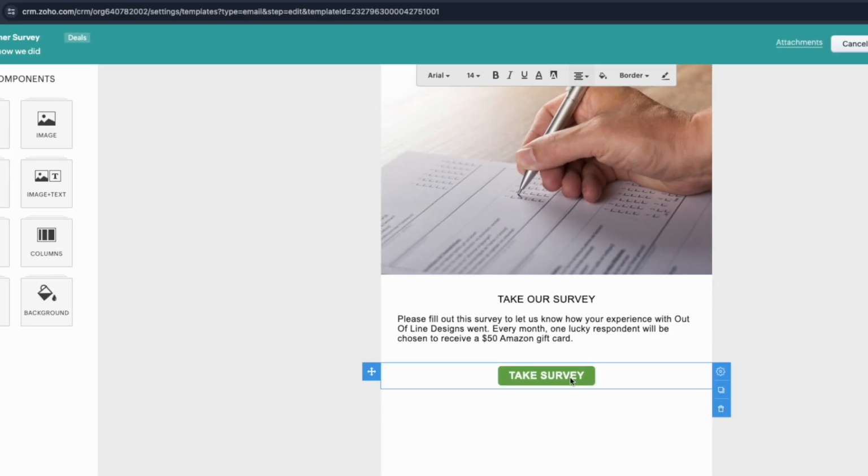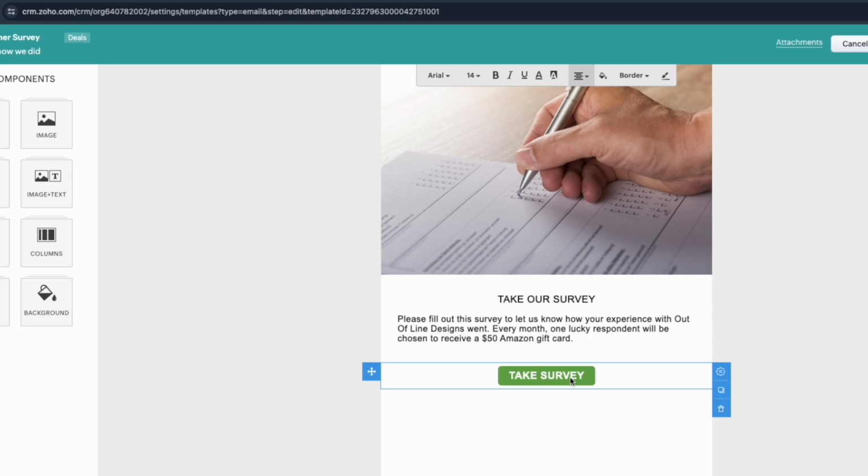When I send out that survey link, as long as I use that option, it's going to automatically include all of the tracking information that we need. When we're sending out the email from CRM, CRM knows which contact we are sending this to and all the information about them. So it adds in those URL parameters for us automatically, and it even goes a step further and encrypts them.